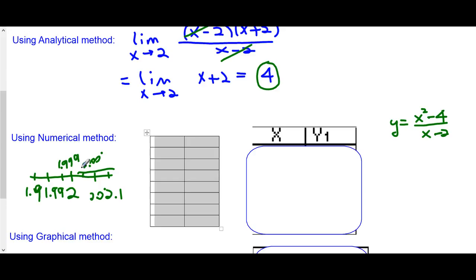So I want to see what's happening to the f of x values as x approaches 2 from both sides. So basically, I need to know my x values and f of x for each of the given x values. Say 1.9, I could plug it in here for x. And even if I didn't have a table, I can certainly evaluate this using a basic calculator. But if you do have a calculator that has tables, it's just going to make your job that much easier because you can very efficiently find for all of these x values the corresponding y values.